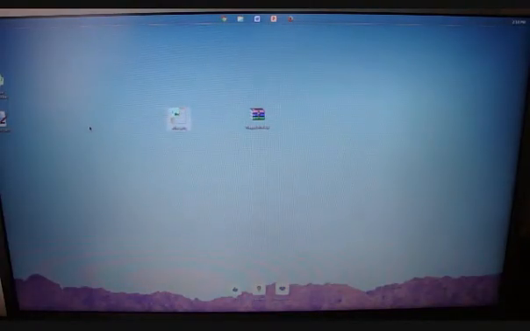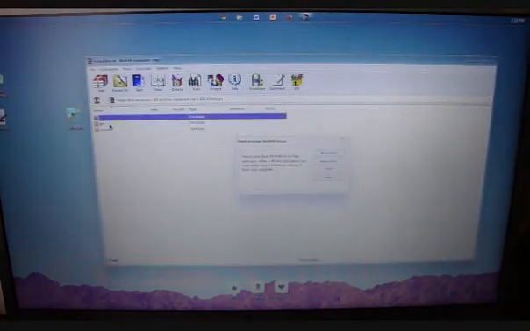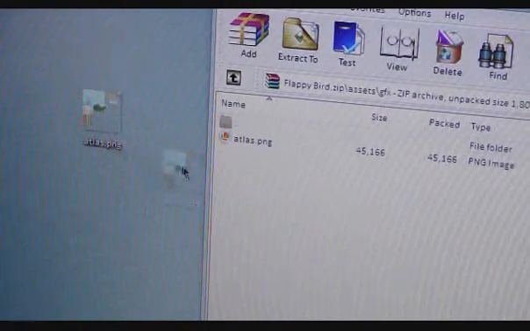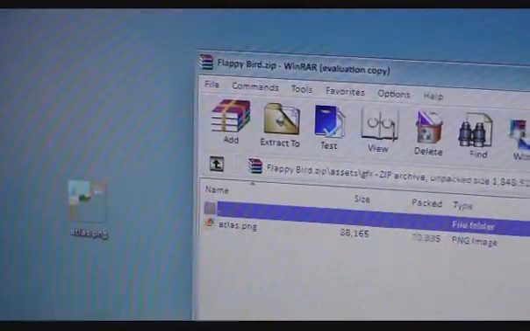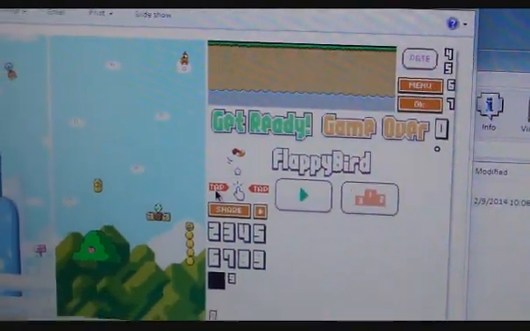Alright, so once you're satisfied with the icon that you created, the image, you're going to want to save it on a place that's close to your desktop or whatnot, and you're going to rename it atlas.png, so don't change the name, and it should be the same size and everything. So once that's done, you want to have that zip file open, where it says atlas right here. So what you're going to want to do is just click on it and drag it to the zip file, and it's going to give you this pop-up here, and you're just going to press OK, and it should replace that atlas file. Okay, so in order to check, you just double click on it and it should open it up.